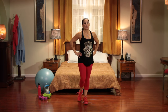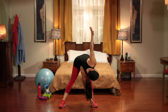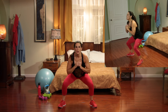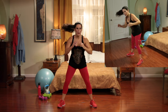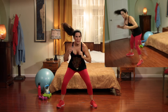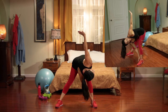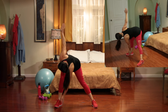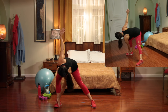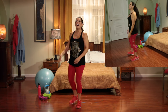Our next squat is with a reverse triangle. This is what it looks like — we're squatting down and doing a reverse triangle, so we're looking at our hand touching the ceiling. Alright, here we go. We're going to alternate sides. Squat it down and triangle. Two. Good. Three — really feel those stretches. Four. We're not in a rush today. Five. Six. Beautiful. Seven. Two more here. Eight. Yes. Are you feeling it in your quads and your hamstrings? Let's just squat it down and finish it off. Beautiful.